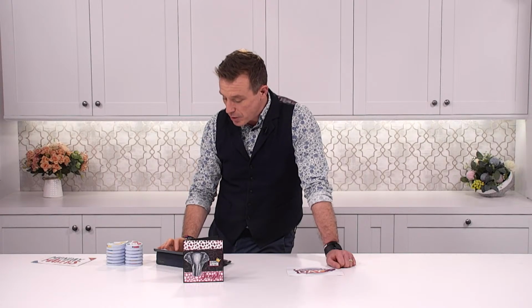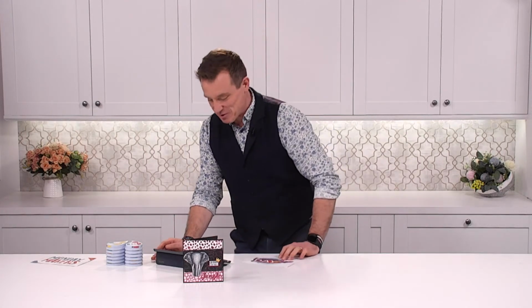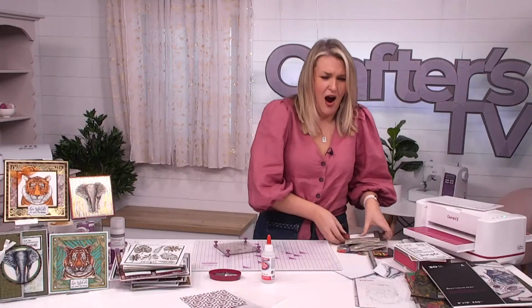Cindy says, I have a cowboy boot die cut. Cannot wait to use it with these embossing folders. I love that! Yes. The snakeskin cowboy boots. There's a snake in my boot. That's going to be brilliant. That's the Toy Story for you there. I thought that was really good, Ben. They were all laughing at you in your ear. There's a snake in my boot. Thank you. I don't know, like Woody.